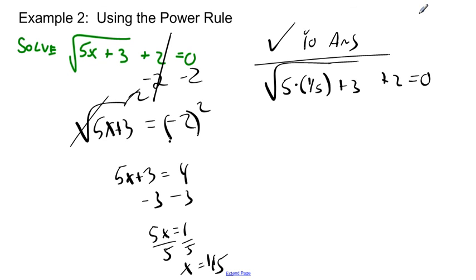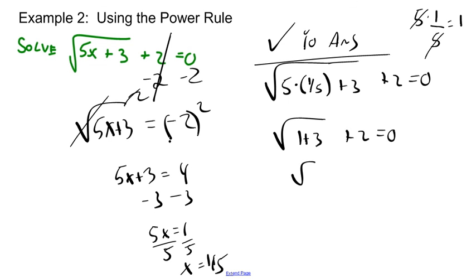1/5 times 5. We'll look at this right here. 5 times 1/5. Well, look. See how the 5's on top and the 5's on the bottom? So that 5 crosses out with that 5, so we're left with just 1. So really we can just say this is 1 right here. The square root of 1 plus 3 and then plus 2 equals 0. Well, 1 plus 3 is 4, plus 2 equals 0. Radical 4 is 2, plus 2 equals 0. Wait a minute. What? Is 2 plus 2, which is 4, equal to 0? I don't think so.